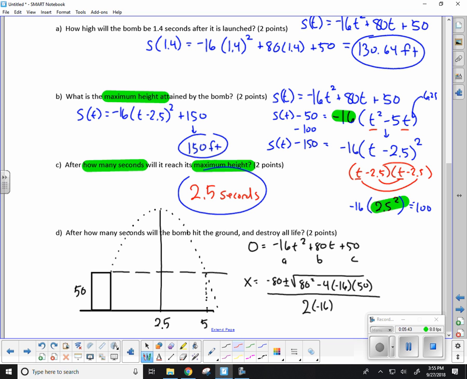All right. I will kind of leave the calculating to you. I'm going to pause for a second. And the positive answer turns out to be 5.56 approximately. Now, of course, you would get a negative answer, which would be back here. This is not one that we want to include. So our final answer here is 5.56 seconds.